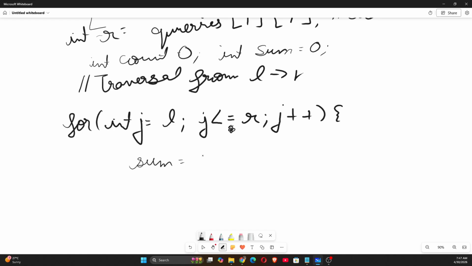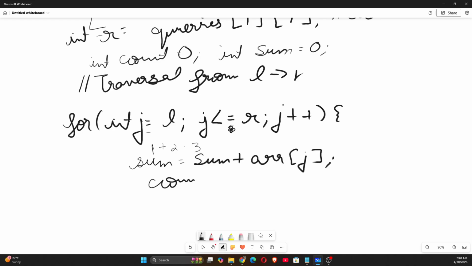But as they have said so, what will be the sum? Sum is equal to sum plus ARR of J, or sum plus equals ARR of J. So all the values, like 1 plus 2 and all that, it will be summing.